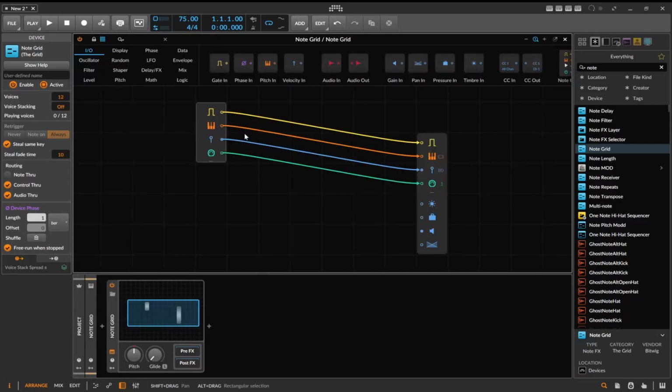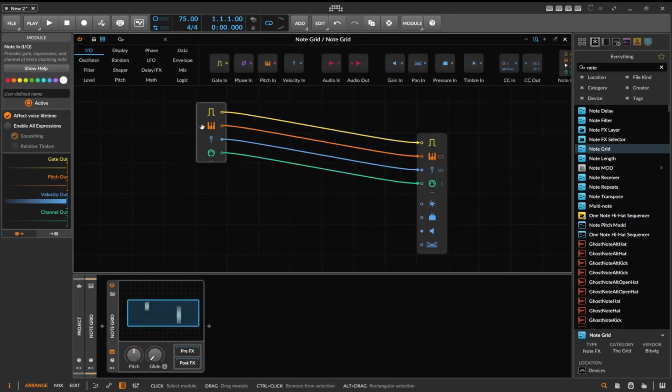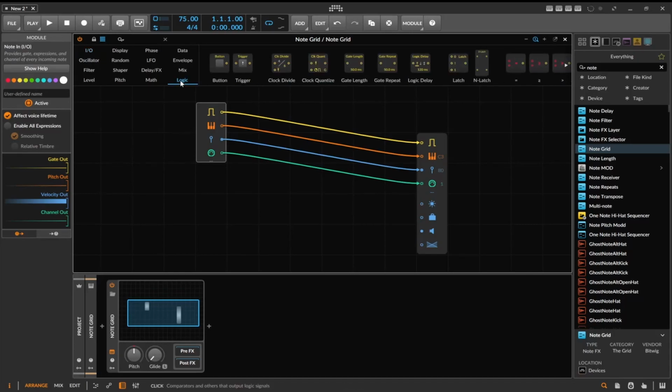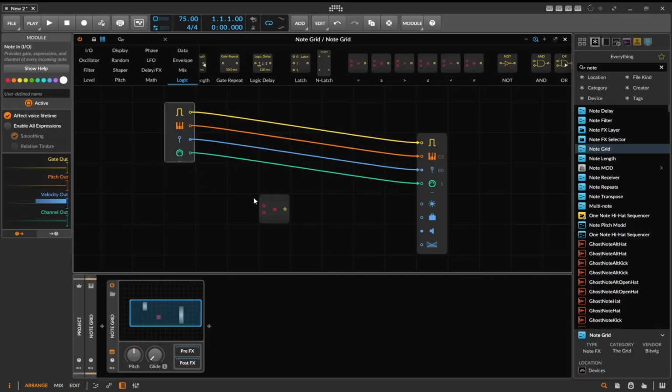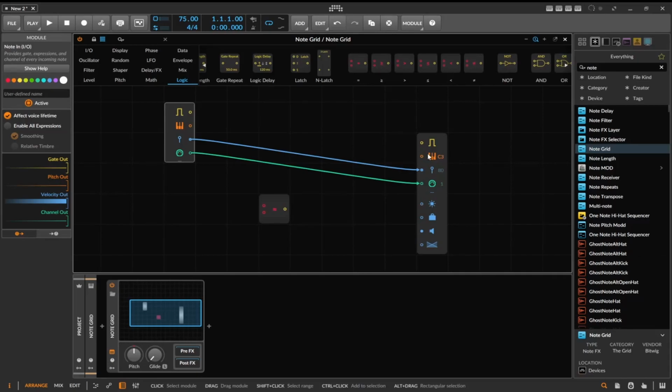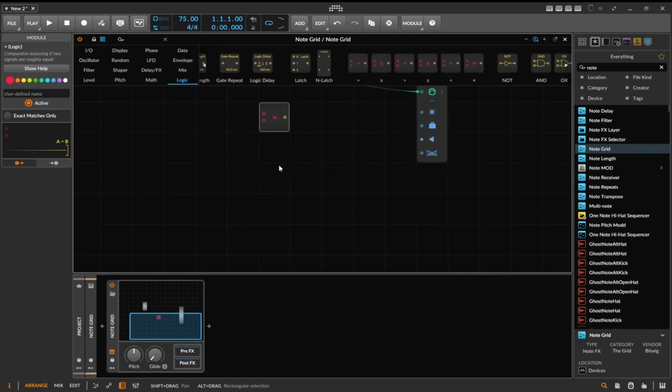So we go in here and we're just going to say this information right here is going to be our 3 pitches. The way that we're going to do that is we're going to use our logic and look at the equals, right? This equal takes in 2 inputs and then an output, and this is a trigger output, and that's really helpful. So we want to take this off because we do not want to send MIDI information out. I mean, we don't want to send notes and gates out to trigger other elements because we're already triggering stuff. And we want to turn off the pitch information being sent out because we really don't care about altering the pitch. We don't want to send this out to our device, basically. We just want to send this to CCs.